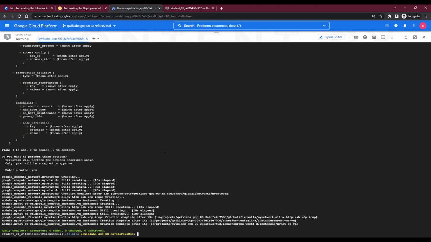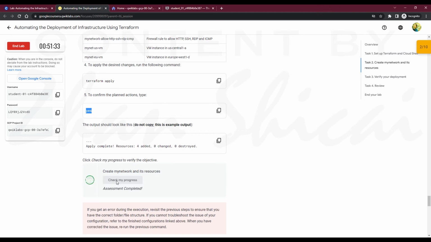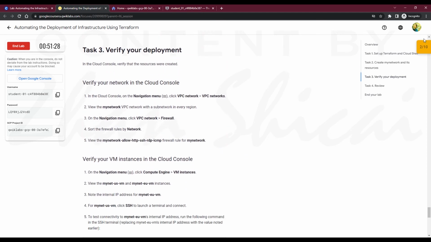If you see this, well done. You have completed and followed the steps clearly. If not, review through the steps in this video again. You can go to the Lab tab to check your final progress of this lab. While waiting for the points to be updated, you can verify the deployment by following the steps in Task 3.